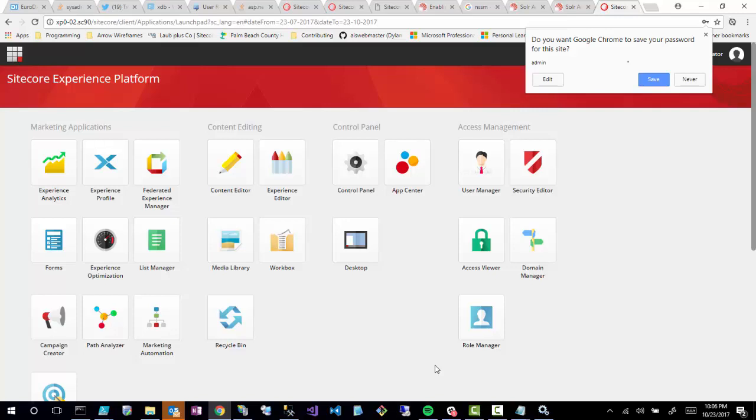I'm sure you guys will run into other issues while running and trying to set up Solr or setting up SQL 2016 or whatever the case may be. If you have questions, please go and leave a comment, or you can even reach out on Stack Exchange. Just tag it with Sitecore Install Framework and leave a question, and one of the experts, might be me or might be one of the other experts, might be able to help you get past those scenarios.